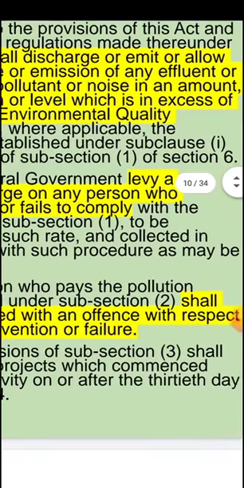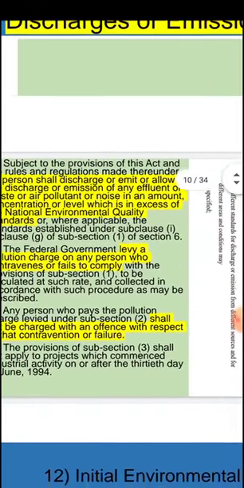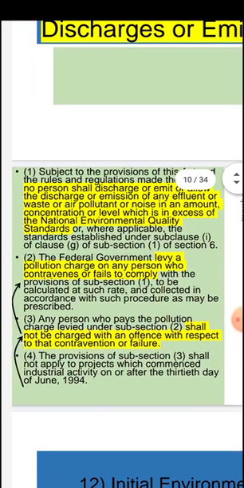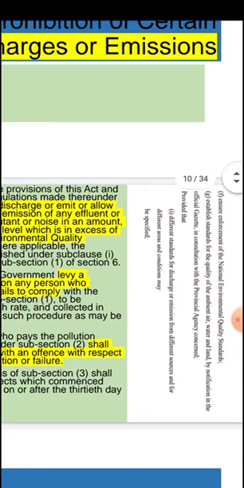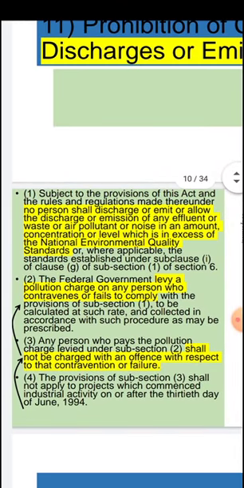Here we have subclause I and clause is G and subsection is 1. I have not shown here, but subsection 1 and then section 6 of section 6. Okay, so section 6 again, what is section 6? It is functions of federal agency.